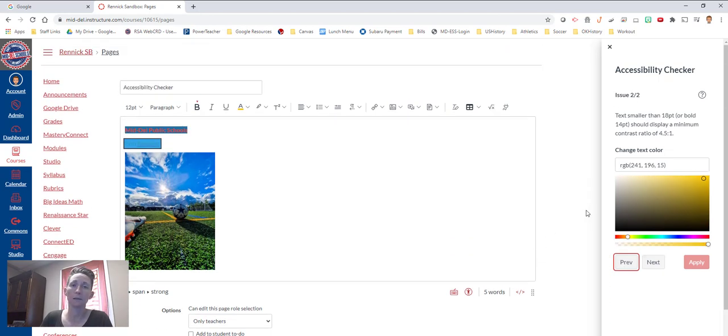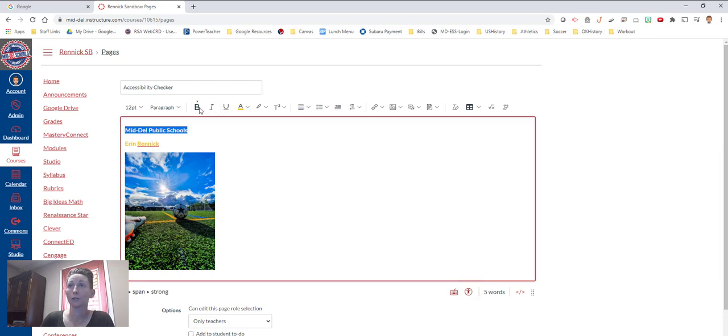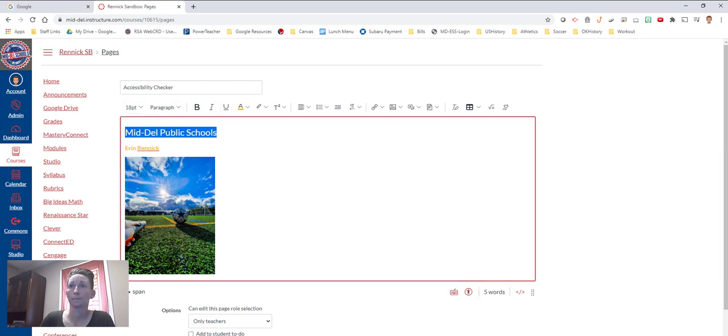It's not going to force you to make changes, but it's going to let you know that you've got potential hiccups and hurdles for any of your students, and that's going to potentially create some learning issues. So that's it. That's the accessibility checker. Once you make your changes, you can just close out. You can close out before you make changes, and you can adjust it and then check it again.